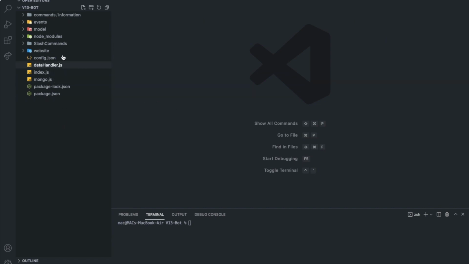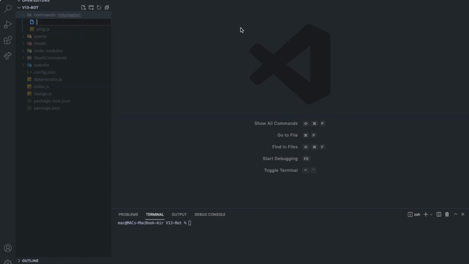I suggest making it a normal command and not a slash command, because getting a screenshot of a website and sending it as a base64 image and so on will take quite a while, from 5 to 7 seconds. The slash command is only valid for 3 seconds, so that will not work. So we're going to use a normal command today.